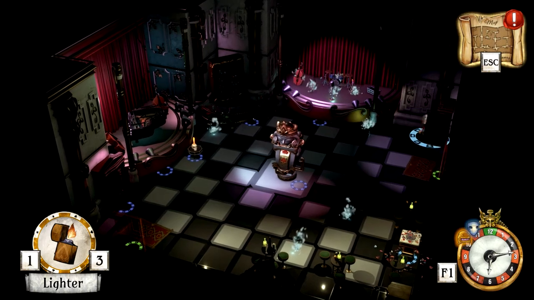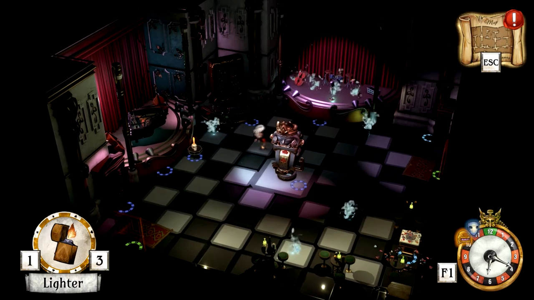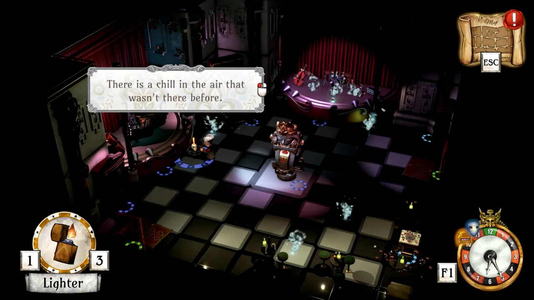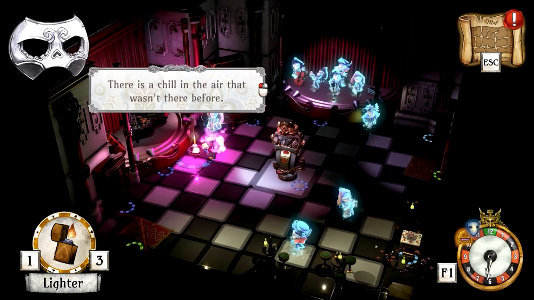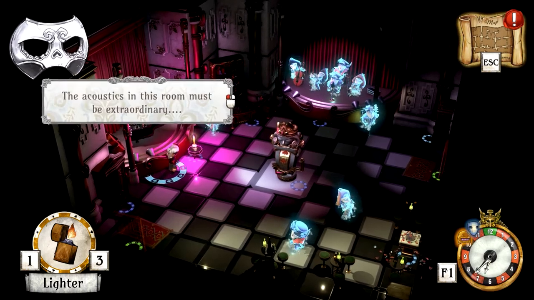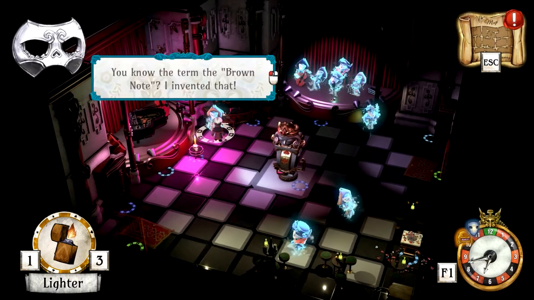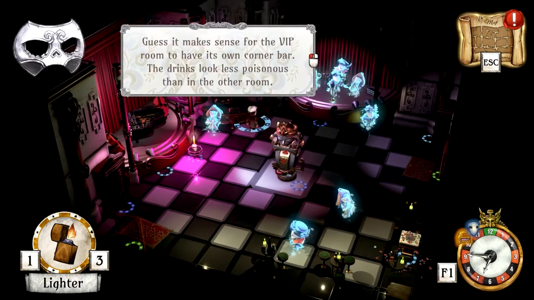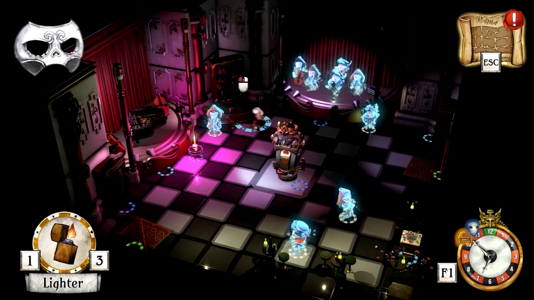So, there's going to be a bit of exploring in this episode, because there's a lot to do for this mission. Let's get these ghosts visible, and just take a little bit of a look around this room. The acoustics in this room must be extraordinary. There's another closet over there. You know the term, the brown note? Okay, sure. Guess it makes sense for the VIP room to have its own corner bar. The drinks look less poisonous than in the other room.